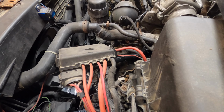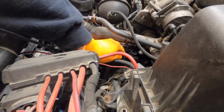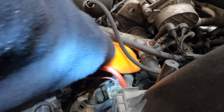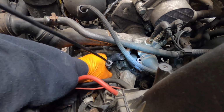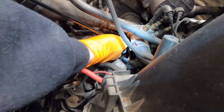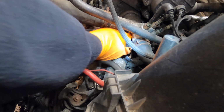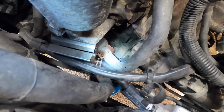Now that I've got the Frostheater in place, I can connect the top hose, the one that goes to the coolant flange that's on the side of the cylinder head. I'm using hose clamp cable pliers here. Again, they're a huge help on any engine that's got these spring type clamps. So squeeze the clamp and get it out of the way, and then push that hose on to the bottom of the flange, and then you can slide the clamp back up into place and release it. I recommend you put the clamps back in place while you're putting the hoses on, that way you don't forget and potentially drive off with the hose not clamped in place. Do the same thing for the bottom hose that connects to the bottom connection on the oil cooler.